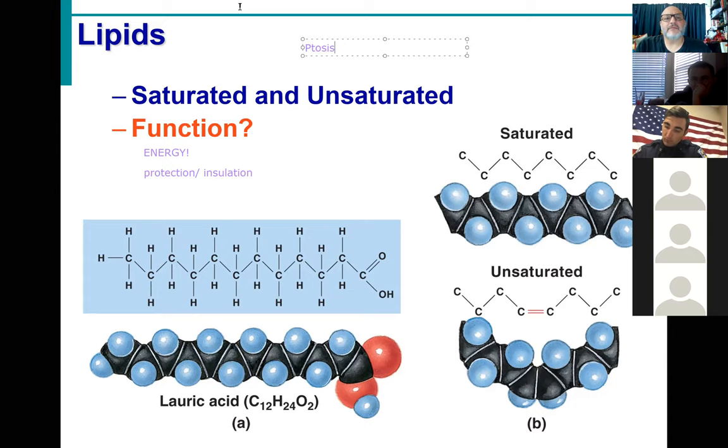Stops working. Stops flowing, absolutely. So what happens is you've got your kidney, you've got your ureter that comes out of it. And if that ureter ends up kinking, then the urine backs up into the kidney. You get an increase in pressure in the kidney, and the kidney can be severely damaged by that.